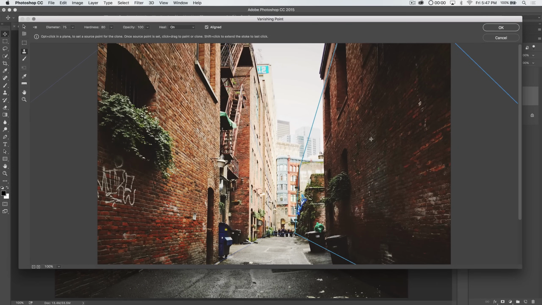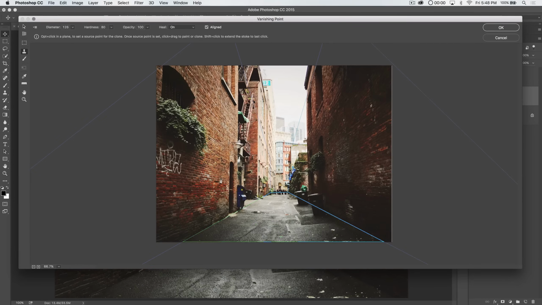Do we need to fix the lighting of the brick a little bit? Yes. Would it be nice if we increased the diameter of our brush a little bit maybe? And maybe we sampled some more of this darker brick and we went in here and tried to heal with maybe some darker brick and fade it back into the brick a little bit. Yeah, I mean, you can see how much better that looks. So that's pretty cool. And we could do the same down here to clean up some of the bleached brick, but that brick was already like that, so I don't know how much you really want to touch it. So cloning along your perspective grids is insanely useful.